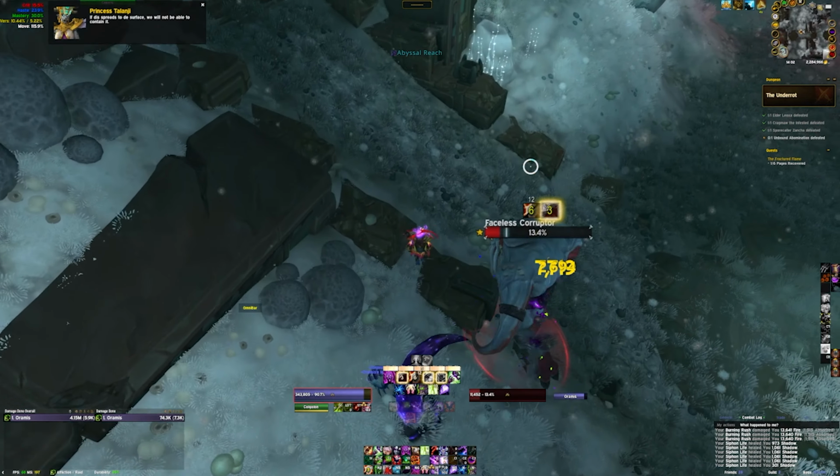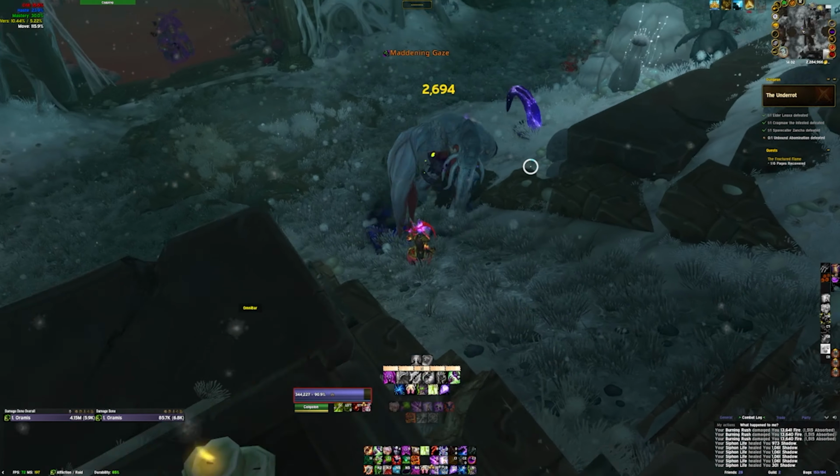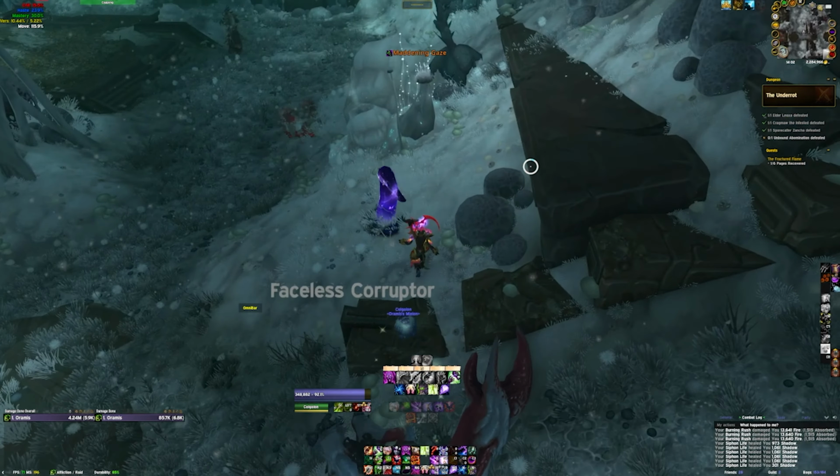Now, these Faceless Corruptors are a little bit interesting. They have two abilities. They have Abyssal Reach, and they also summon a Tentacle.